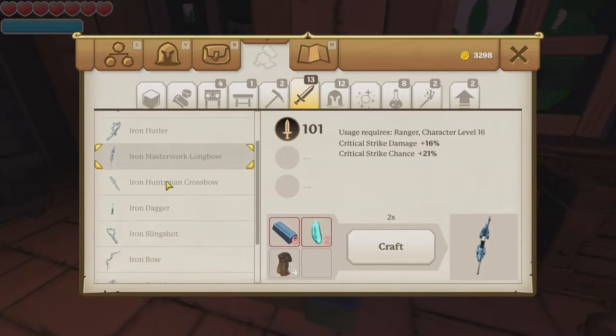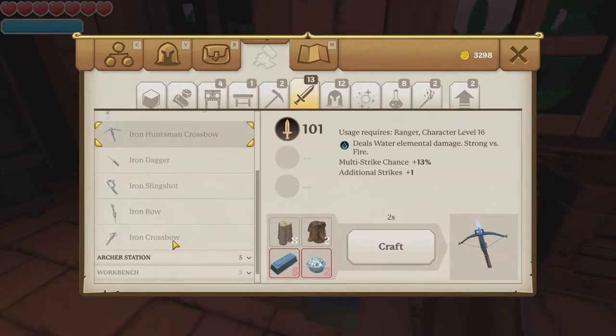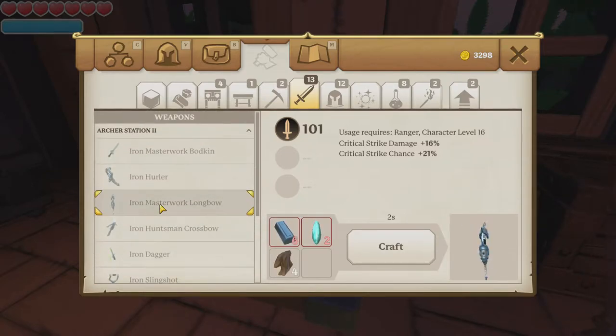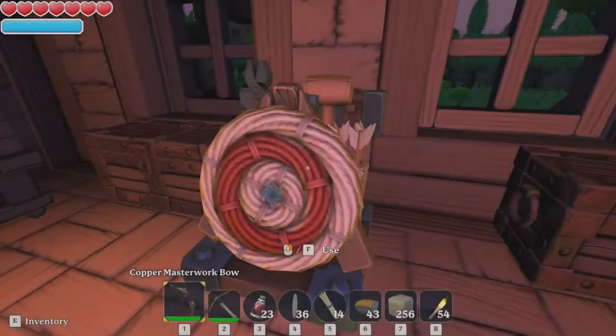101. What's this one? 101 again? Crossbow. Additional strikes and multi-strike chance 13%. What about the regular bow? 79. And it costs lumber instead of... Yeah, I'm gonna work for this since I already have the winter fur. I can't remember where I got it. I know I got it in a previous episode. I can't remember exactly where.